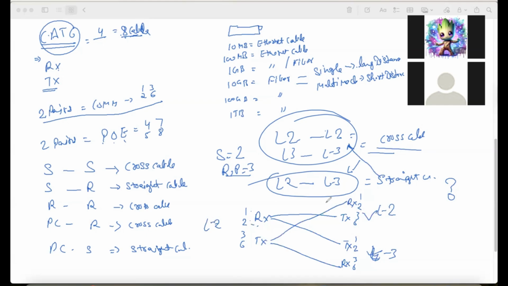This is input only for the exam, because in the legacy devices we had this concept, but nowadays the devices are smart. They automatically convert which pin has to be RX, which pin has to be TX. If by mistake you use the straight cable between layer 2 devices of the same layer, they automatically reconvert. They will say, okay, by mistake you connected 1 to 1, RX to RX. Let me convert this to TX now. So they automatically change these settings as per the type of cable you are trying to connect. But in the exam, you have to answer in this way only, because technically this is true. This is basically the real concept we do have. But in the live network, you can connect any cable. But in the exam, you have to answer in this way.